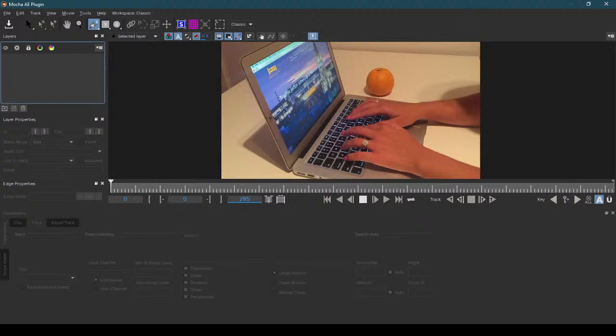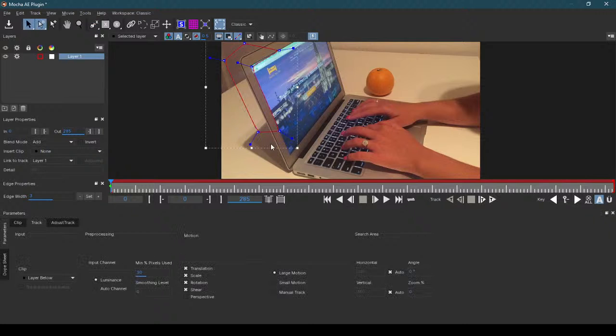So what I will do, I will just maybe select this part here, click here, click here, click here, click here, and click here. And if I want to stop, I will right click. Now this is the part I have chosen for motion tracking. So this will track the whole thing. That's all. Little part, not the whole screen. Better not to select the whole screen, but the part that you think is easy to track. So I'm just tracking this area.